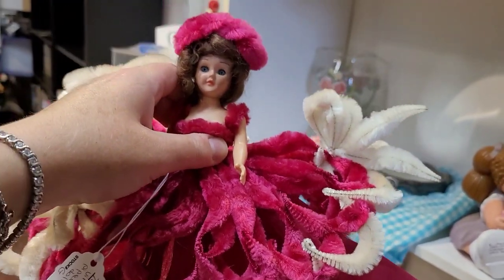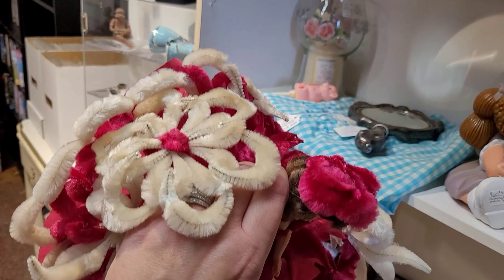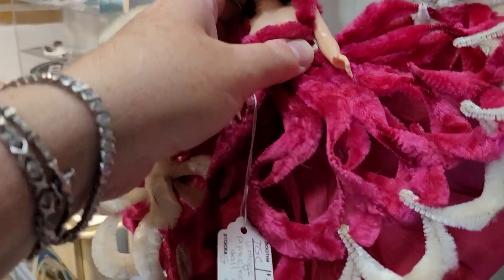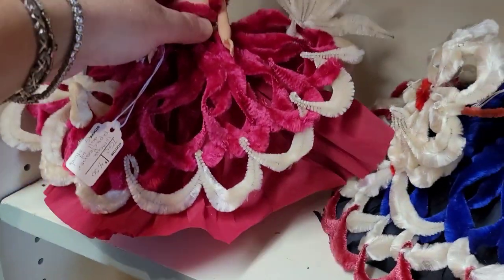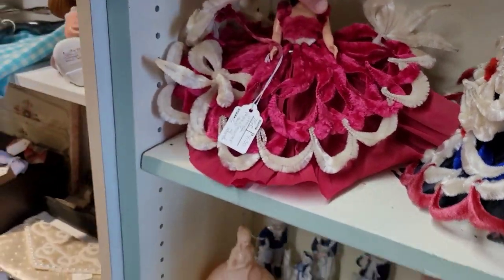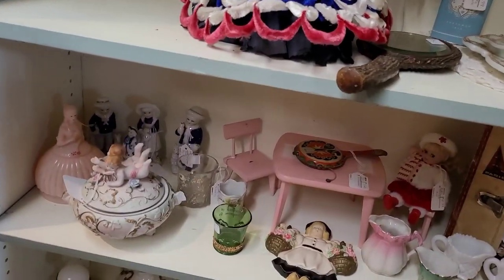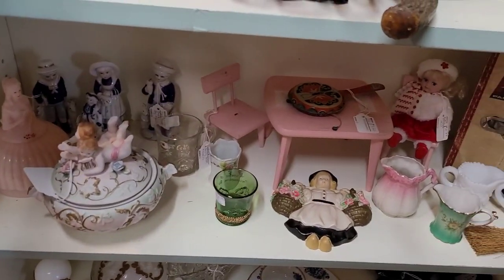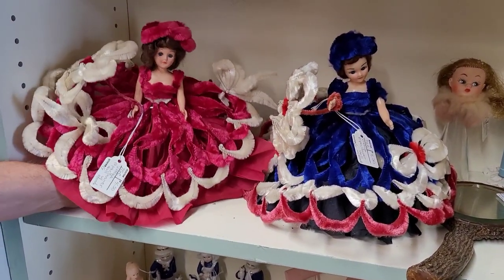Ooh. I'll get it. And the doll stand fell. Don't worry, my heart just stopped. It's just the doll stand. Don't worry, I'll get it. I'll clean it up. But look at those. They're really great paper. Yeah. Like, that's interesting for $4? I don't know. Would somebody want those? Oh, she stands on her own. Look at that. She didn't need that doll stand. She kicked it off. She was like, to heck with you, doll stand. That's amazing. That's interesting, right? I'm intrigued. We're going to think about that, guys.